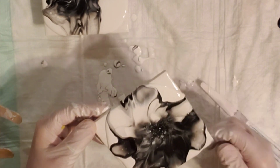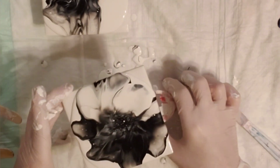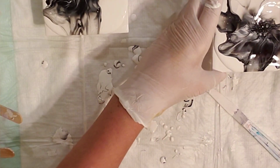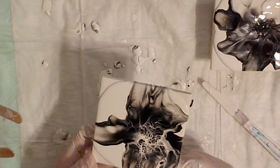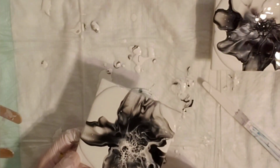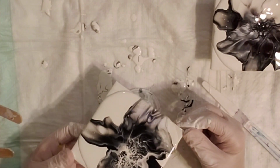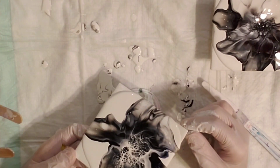I think I'm going to blow one more time this way. Okay. All right, now we're going to give this one a few minutes. So I'm going to move it over here to the side. Bring this one back. Here's what it looks like so far. All right, let's get to tilting. It was already tilting this way because of the house being unlevel. So now we will take it back that way.